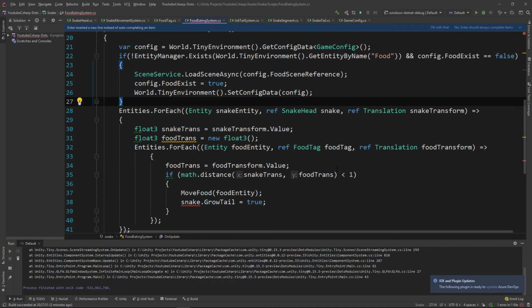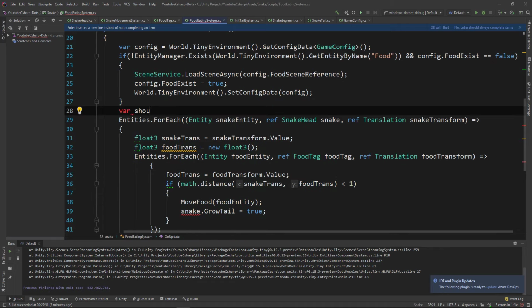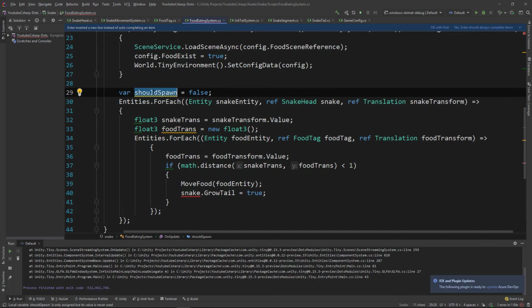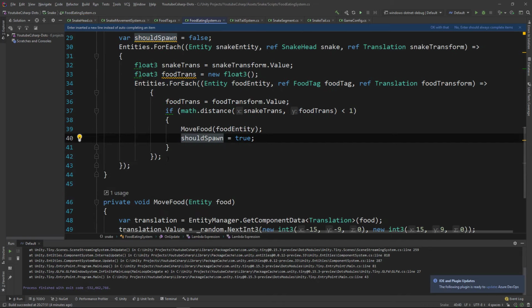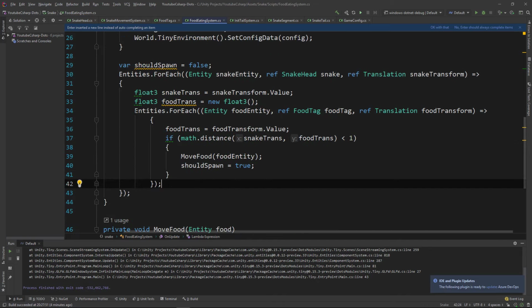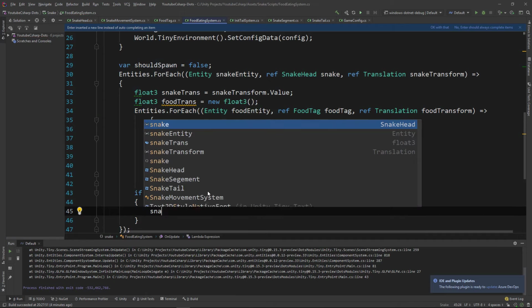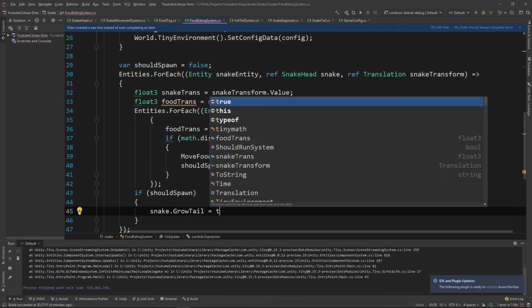So let's go outside of our for each. We'll say var shouldSpawn is equal to false. Then instead of snake.growTail is equal to true, we'll say shouldSpawn is equal to true. Then outside of our second for each loop, we'll say if shouldSpawn, snake.growTail is equal to true.